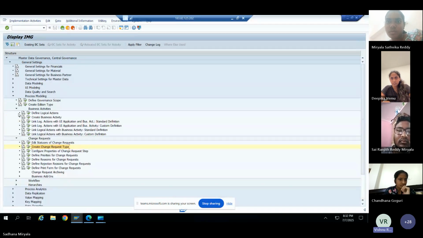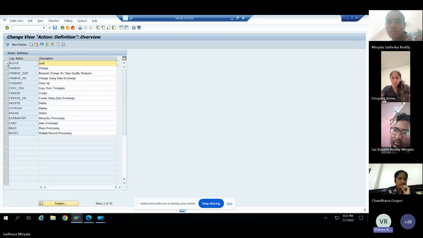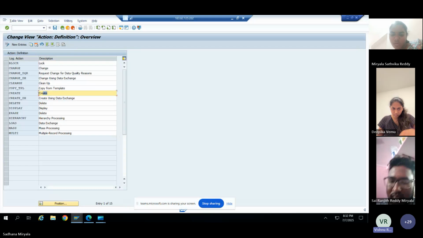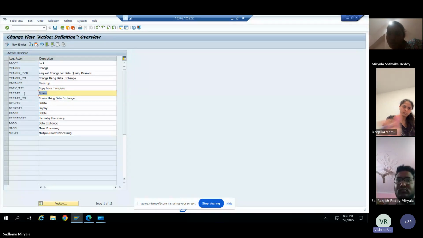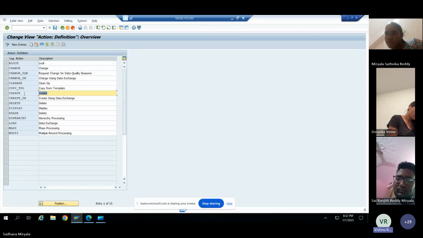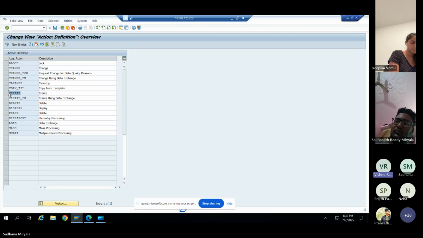Every master data has some operations. What we will do with the master data or any data. We can create a master data. Note down, we can create a master data. Creating means creating a new master data, that means creating a new student information or a new employee information. That is nothing but creating a new master data.